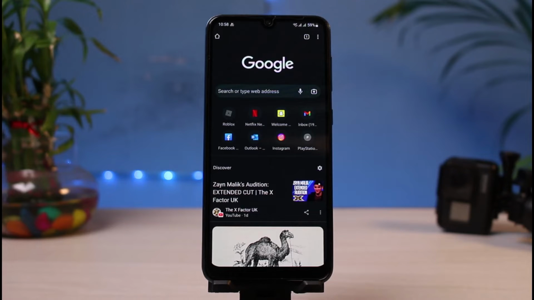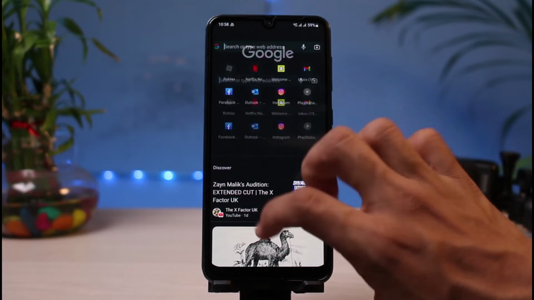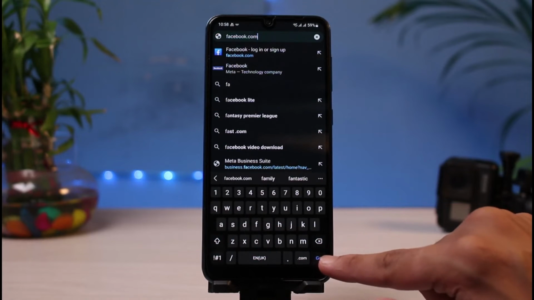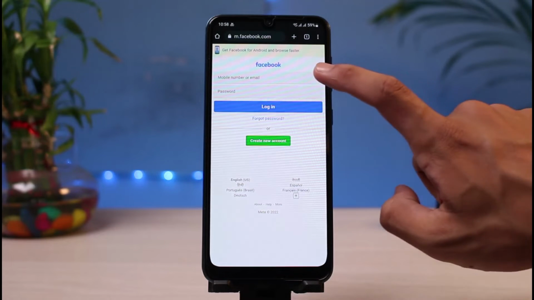After that, right here in the search box at the very top, I will simply type in facebook.com. For example, let me type in facebook.com. You have to simply go to facebook.com and make sure that you see this kind of interface. It will take you to m.facebook.com. Over here, you can see it says to enter my mobile or email, but since we don't remember our password for our email address or our Facebook account, we will simply tap on it.